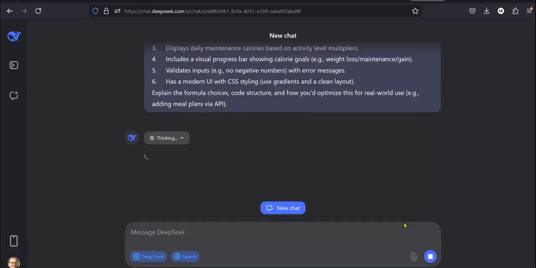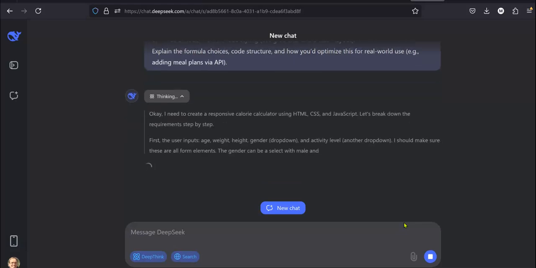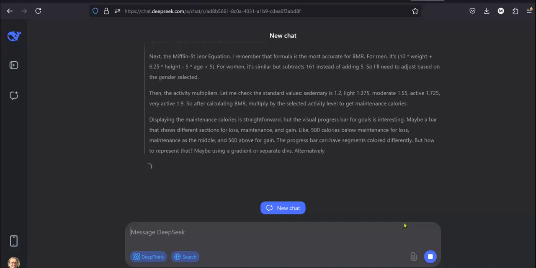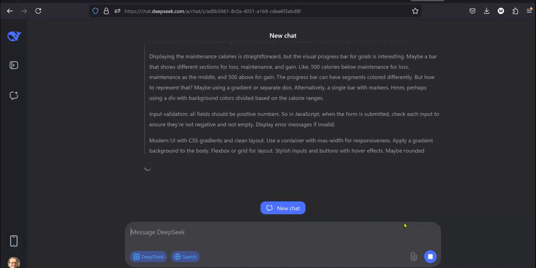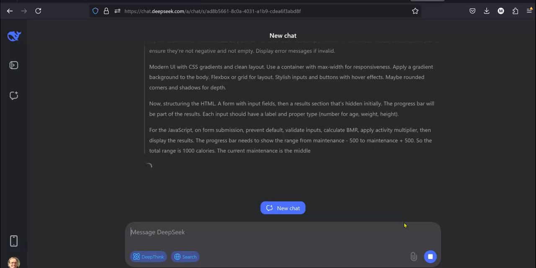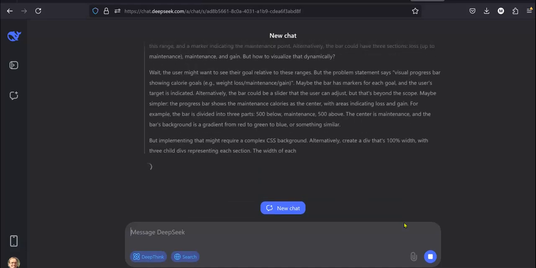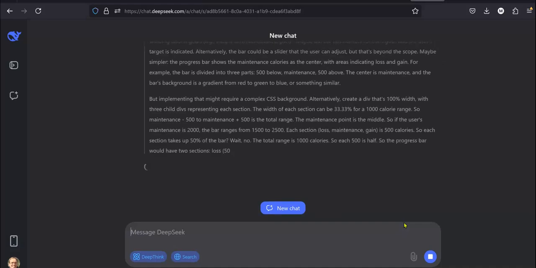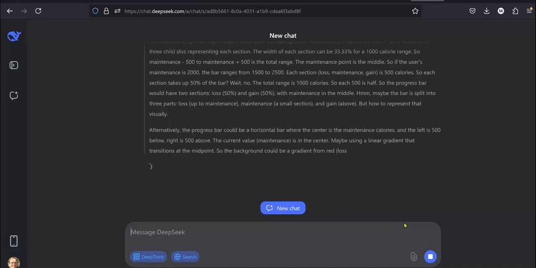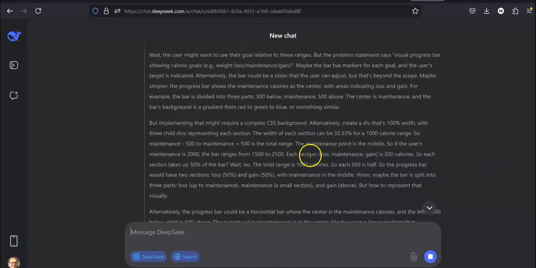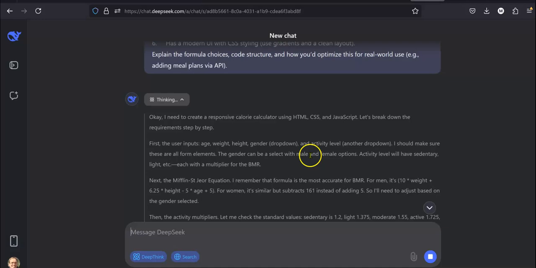Now, one of the things that I do is I will go ahead and say, hey, I want to build this. Please create a prompt for me to do this using your model. And it'll give me the prompt. That way, I'm not second guessing as to what the computer wants you to say. So again, now it's going through the idea here. Let's go up to the top of this. We're asking it to make this calorie counter.